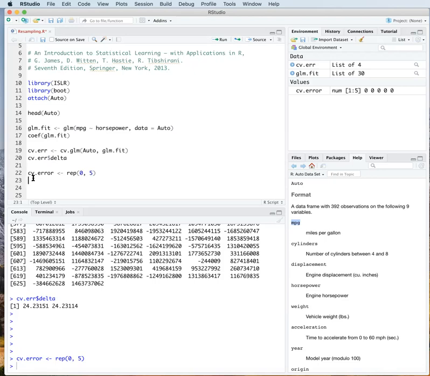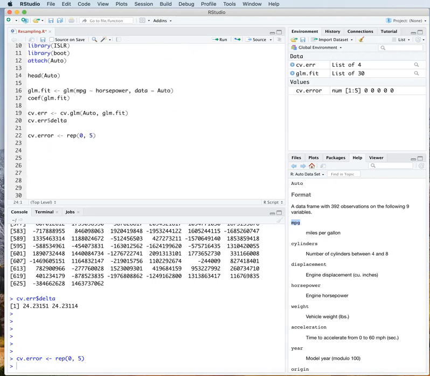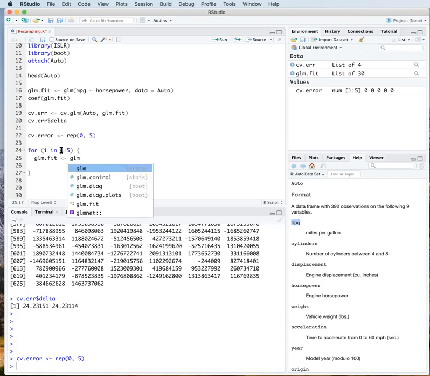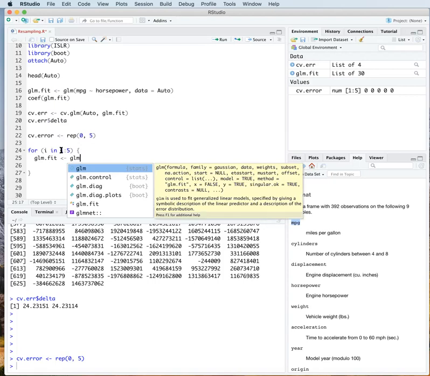And then we will just find the related cross-validation errors and then store them in this vector, CV error, in this example. And we can just use for loops in this example. And let's see, I want to go for i in 1 to 5. Please remember, we are just using 5 different polynomials from 1 to 5 in here. And so first thing, I'm going to fit my model, glm.fit in here. So we are going to use a linear model, but instead of lm, we are just using glm because glm allows us to also use cross-validation in here. So if you do not add any options in there, glm is going to work like lm in this context.